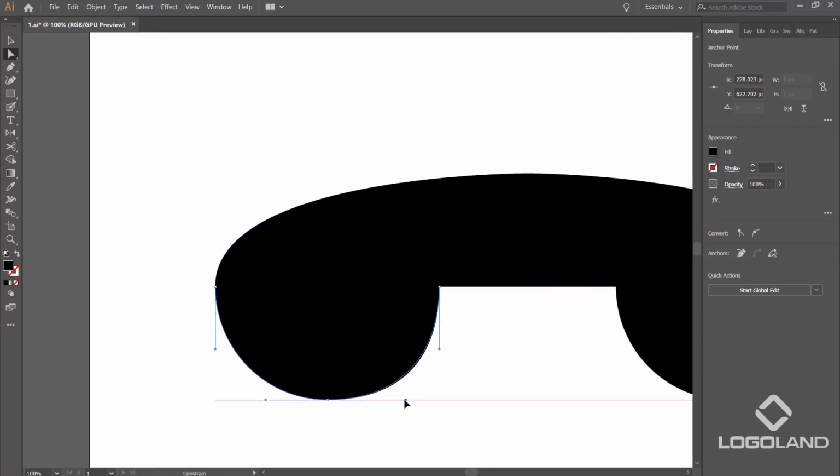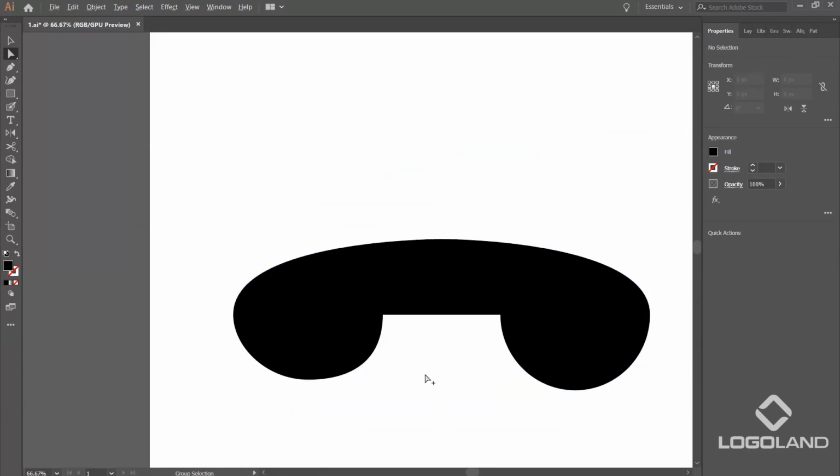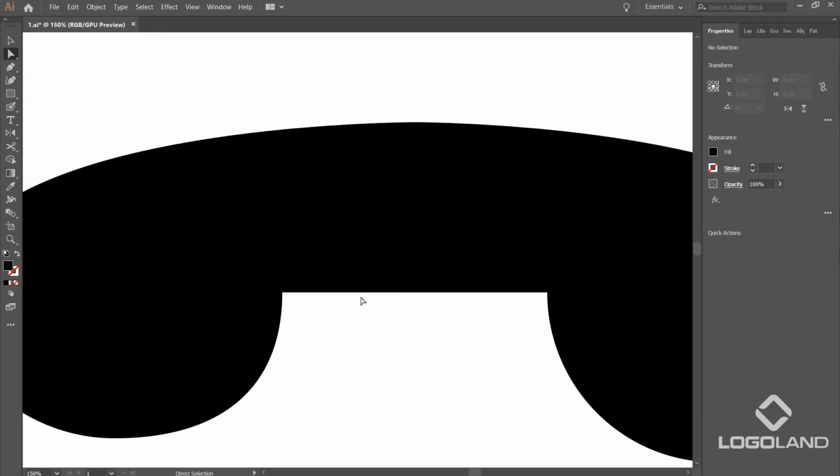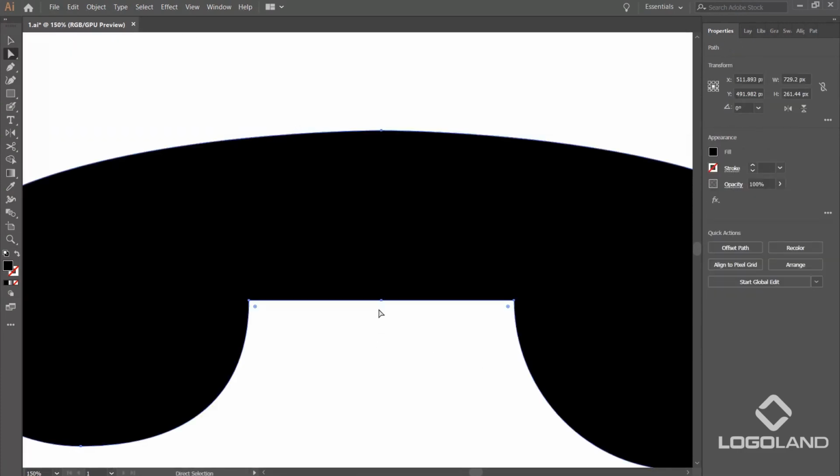No. Take it. Yeah. That's good. Okay. So I need to make it also a curve. It is a flat and straight line. Let's convert it to a curve. So take this point here.